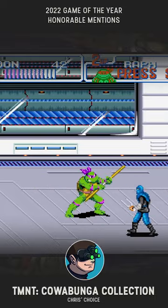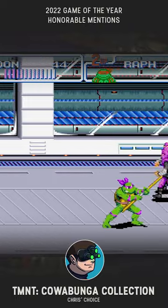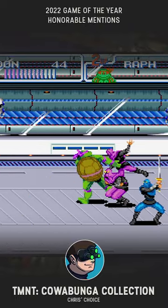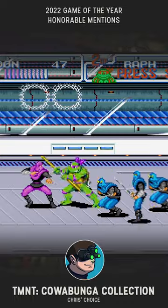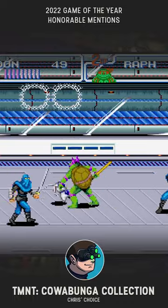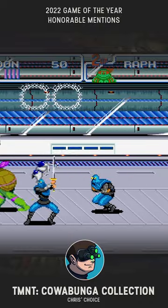What's quite shocking, however, is that what we got was a really competent and experienced developer to do the job — Digital Eclipse. The quality on display here is probably the best I've ever seen in a retro collection. All the games are emulating incredibly well, and there's just a ton of bonus content that pays tribute to their legacy.